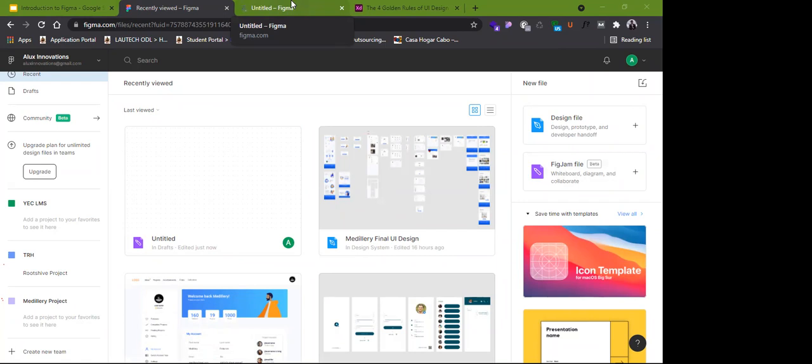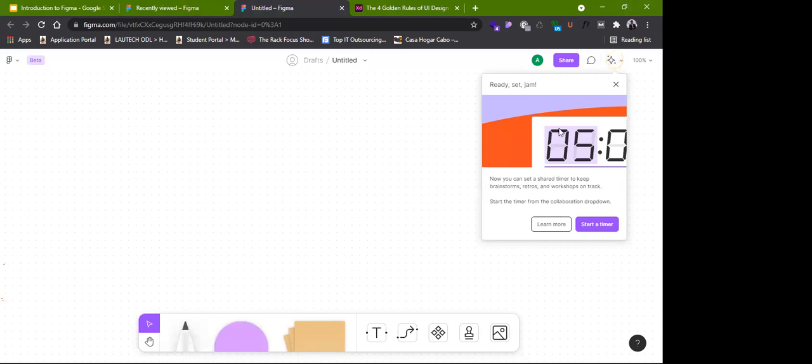What that does is it helps you to collaborate and share ideas. If you're working as a team, you can have as many persons in your team come onto this FigJam session.